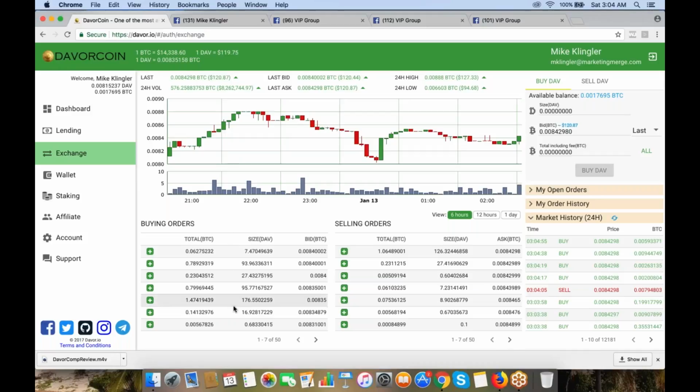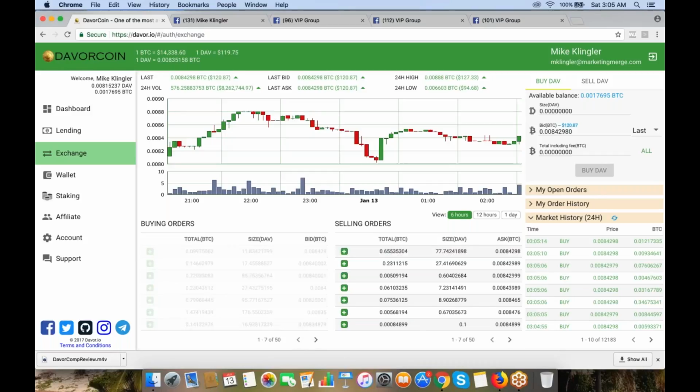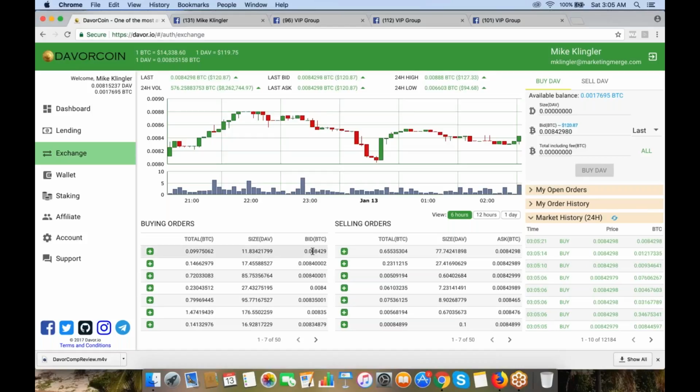You can also look down here for more information. I'm still in exchange. For the price of DAV, you can get a sense for what's going on. You can see buying orders, and that's orders that are in to buy, and it's telling you the price that they're bidding. And if you click this arrow, you can look up to 50 different ones. As you see, the price that they're bidding gets cheaper and cheaper as you go further, because it's going to put the lowest bid later and the highest bid closer.